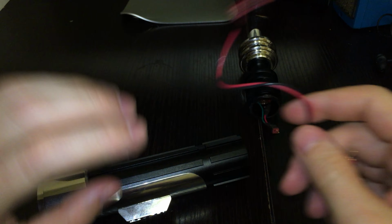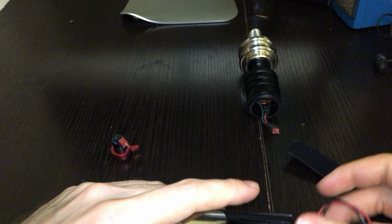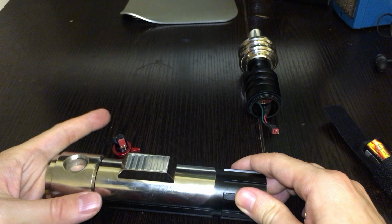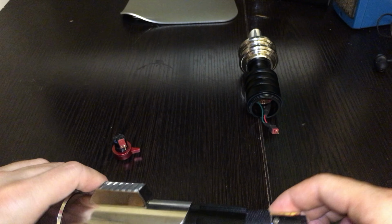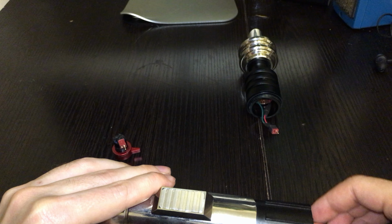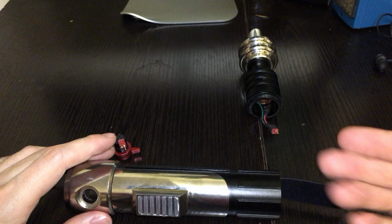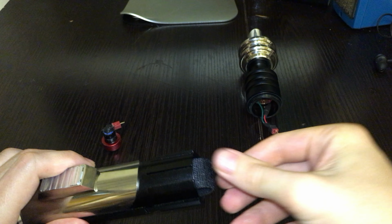So now we're gonna put in the electronics, which is really easy, by the way. That's why I like this ASP system. You just put in the electronics, and they already have a little bit of slack on the cable, so yes, they will be a little bit longer than they need to be. The benefit is that it is flexible for a lot of different hilt lengths, etc. Saberforge uses the same dimensions for most of their hilts, so again, that's going to be easy. So stuff the battery in there. I'm going to put the pommel in there, and that's going to take a few seconds.